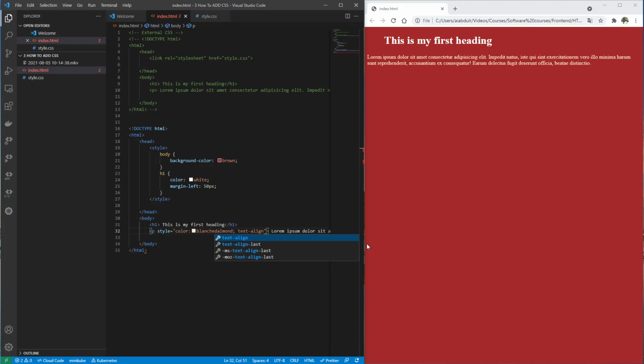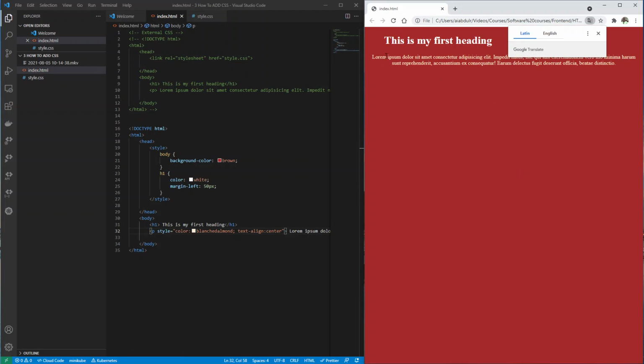You want to do left align to the left side of the page, or whatever the container that we are having these elements in is going to align to center, left, right, whatever you decide. So let's say we want to align this center, right? So if I refresh this, you can see that it centers the text in the middle of the page, right? So this is the inline way of adding CSS to your document.